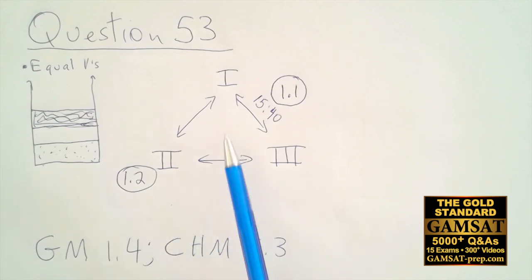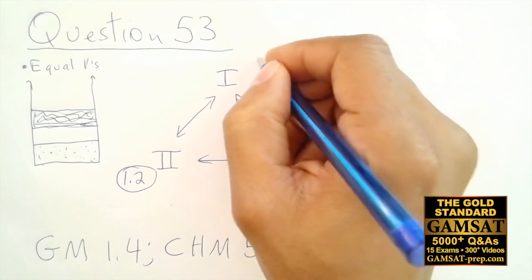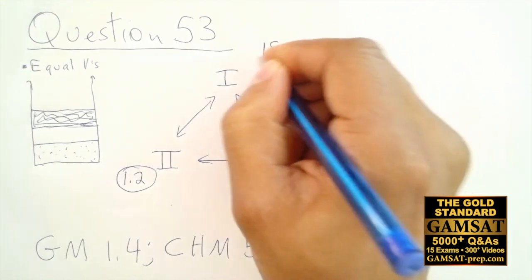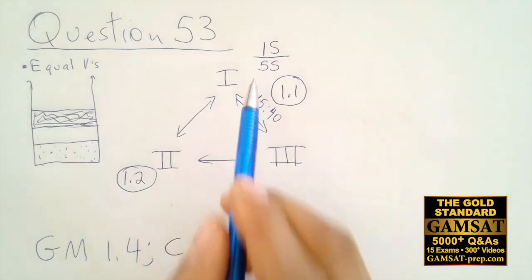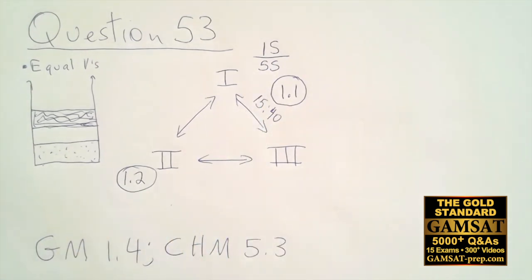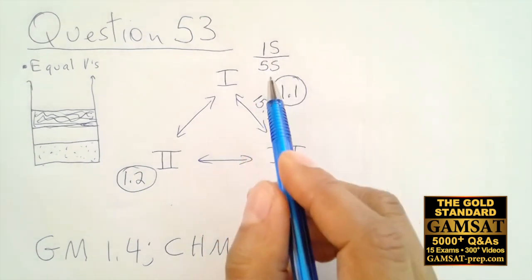And they are, because you can actually see it coming. 15 to 40 means that the amount of Roman numeral 1 would be 15 divided by the total amount. That's going to be 15 over 55. See, there's the key: that number 55 is what they wanted you to see because of 1.1.